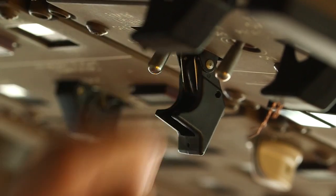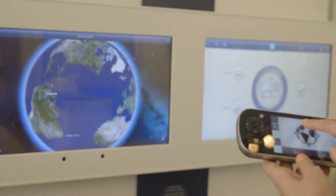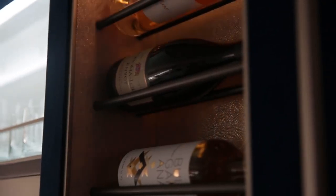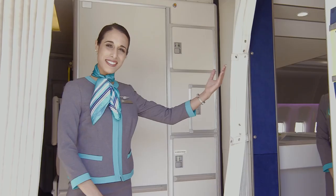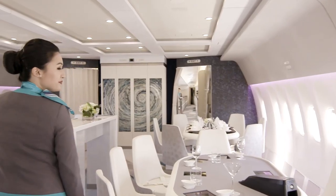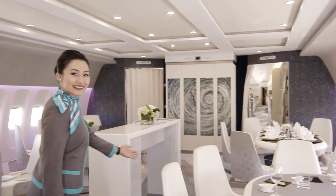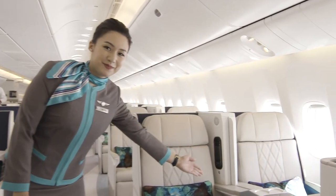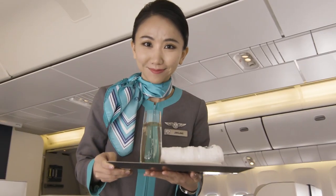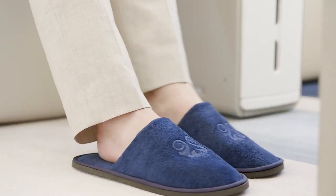Imagine flying from London to Sydney or New York to Tokyo non-stop in pure luxury. Our vision at Crystal Air Cruises for the guest experience on board is to simply deliver the most unique experience not only in the sky, but on land as well. This is a fully charterable experience from itinerary planning to dining reservations on land, to just about anything they dream up — we can deliver.